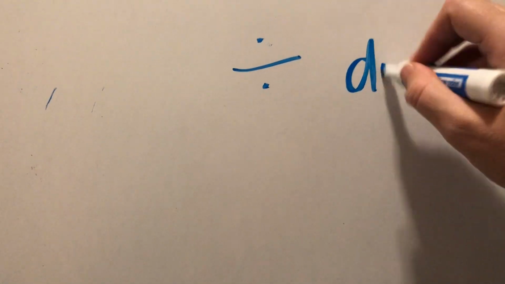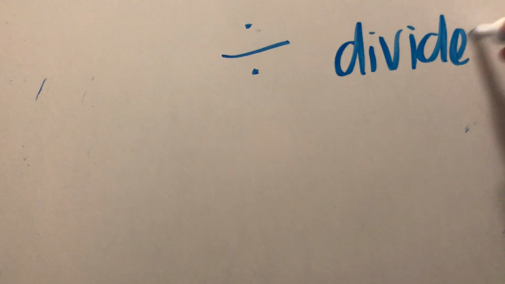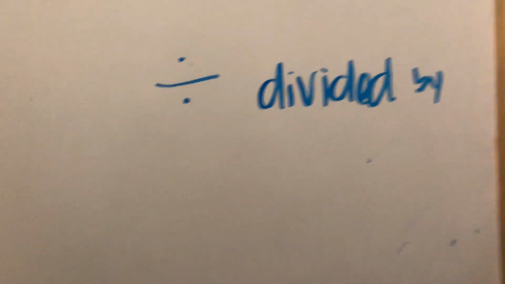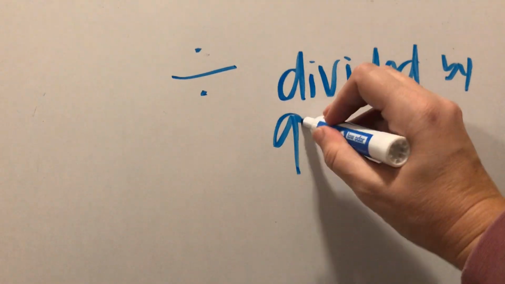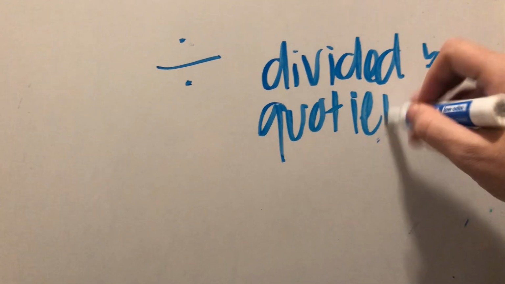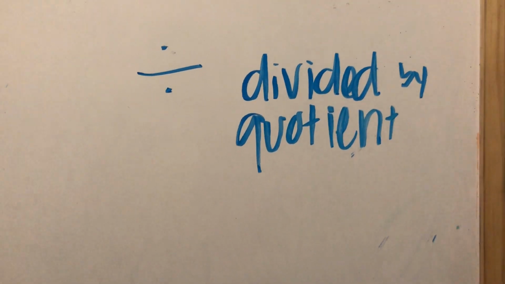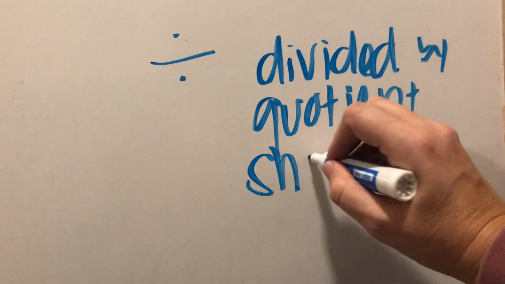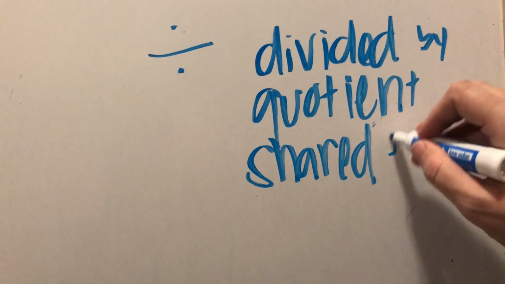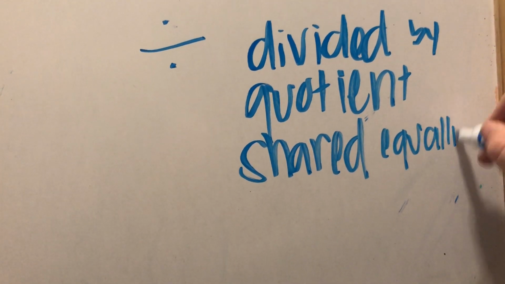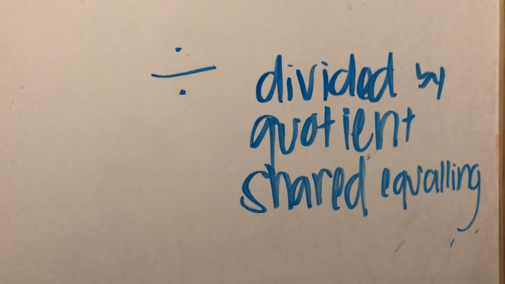All right. And our last operation is going to be our division. For division, some phrases you might see: divided. Now, sometimes they might throw in that divided by. We might see the word quotient, which is our answer in a division problem. Another thing you may see, they might talk about things being shared equally. That's going to show that we're going to be doing some dividing as well.